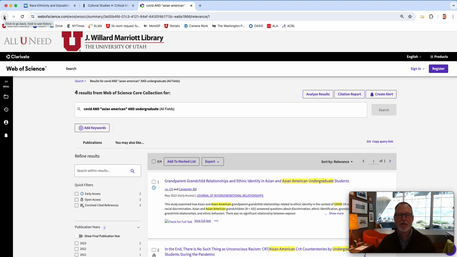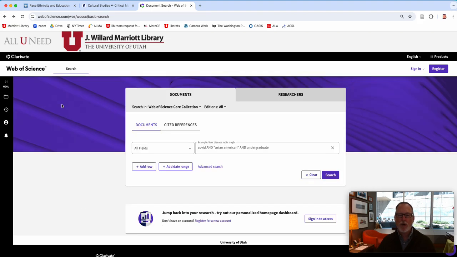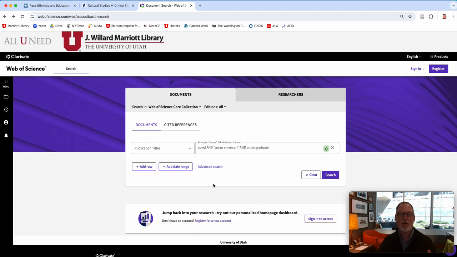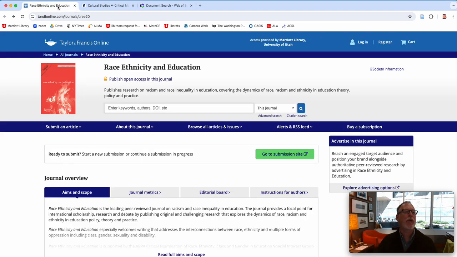Again, we have to be careful of the predatory journals. When you look in Web of Science and another database called Scopus, those are the top level, the cream of the crop. So if you're in Web of Science and you see a journal listed, you're probably good to go. How do we find the name of a journal and see where it stands? We can go to Publication Titles. In Scopus, it's called Source Title. They don't have a journal citation index.